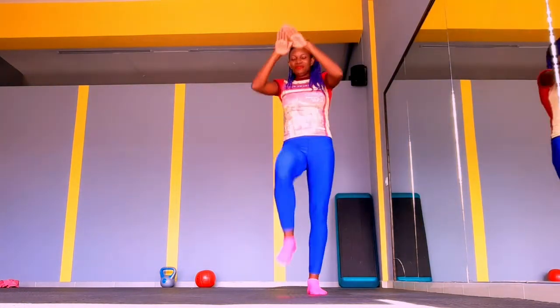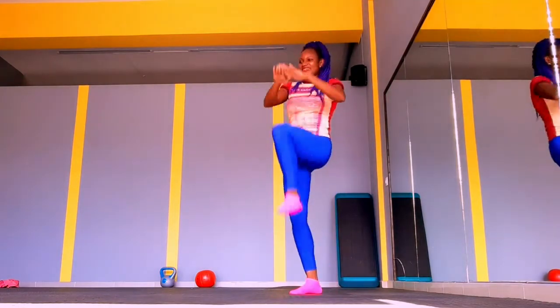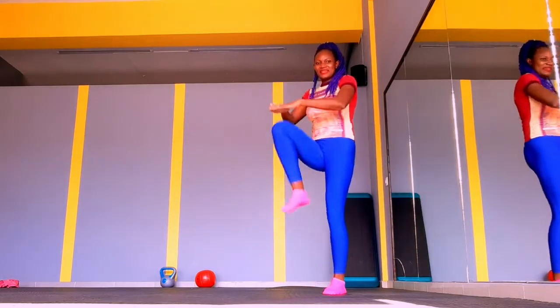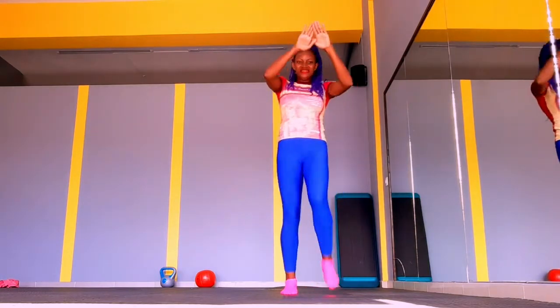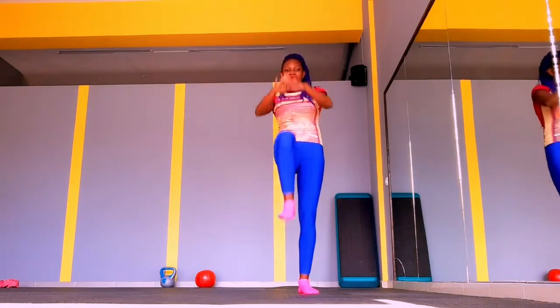All right, so at this point we're just going to cross both of our arms and tap our knee. Raise your knee up and place your hand on it like so, as you see me doing on screen. We're just going to repeat that move for some seconds or some minutes, and then we're going to move on to the next.